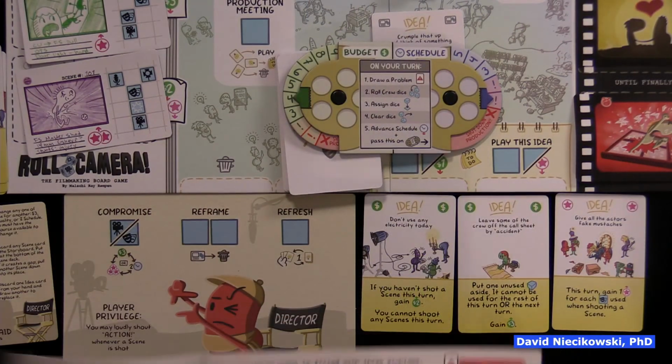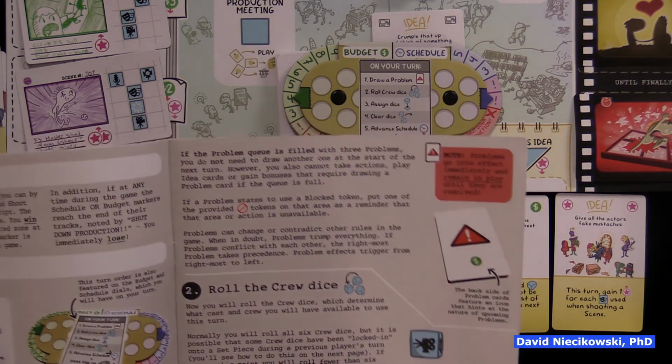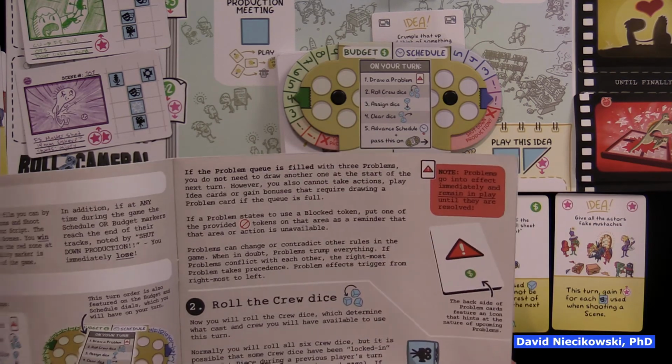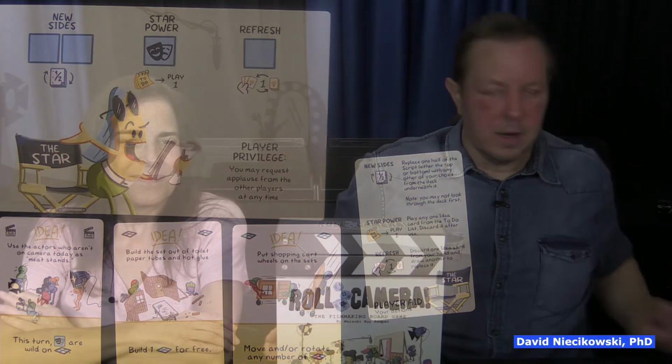Please let me know if there's an answer to that question I have on page 6. Where is it? Page 6, about what if it says you do not need to. Does that mean you can add a 4th one? I'm not too sure what that means. So hopefully we'll get that addressed.